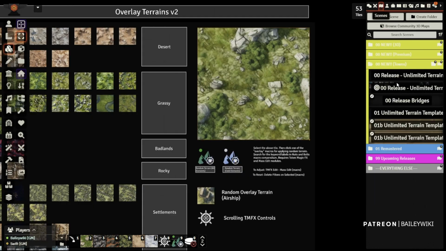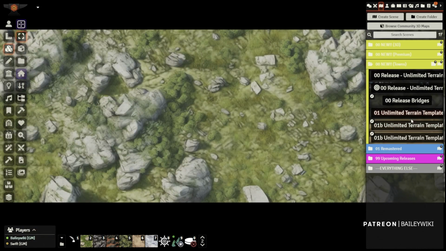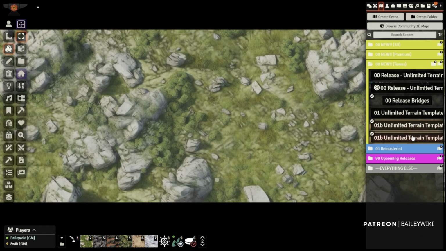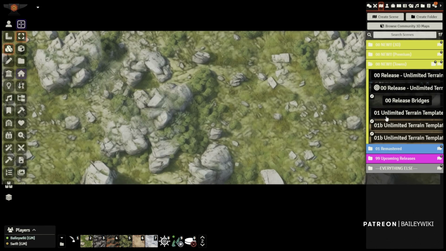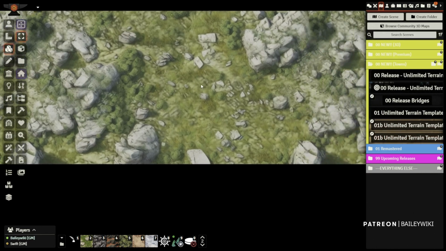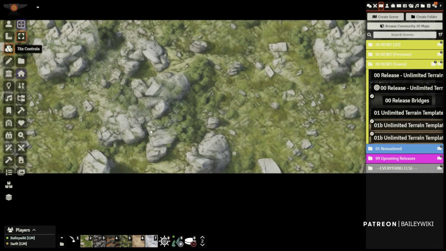So speaking of airships, we're going to go to one of our unlimited terrain templates. We have 3 of them now. We have square, long, and then regular rectangle. You can make these different sizes. You can just resize the entire scene, and you can use this as a basis for creating your new scenes.